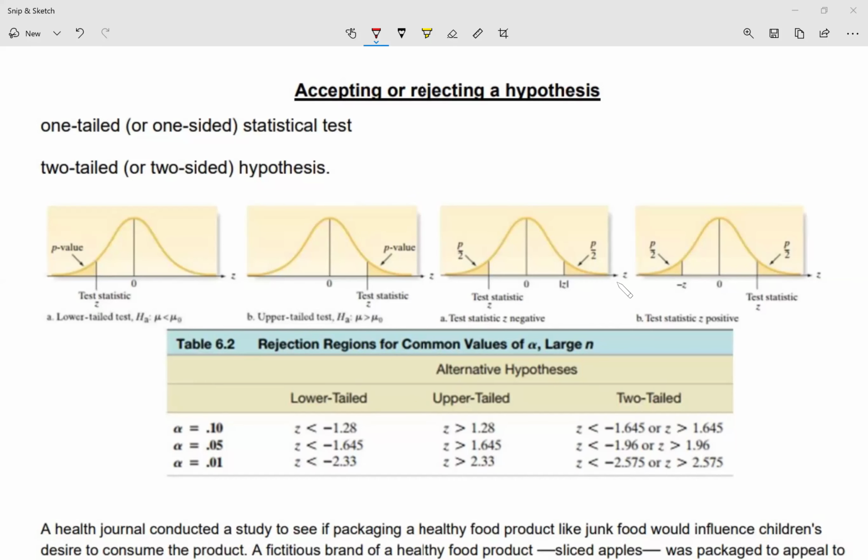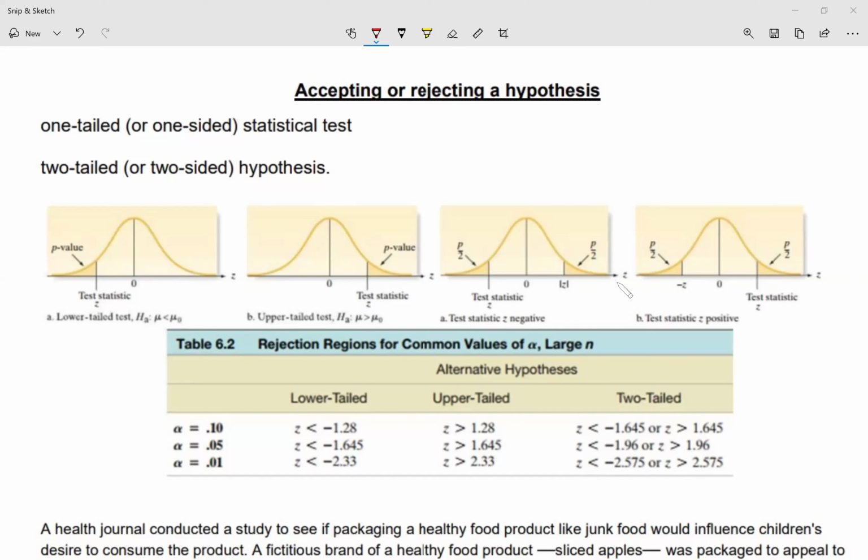Now that we know how to do the Z-score, how to get the p-value, remember we talked about that. We know how to get the null hypothesis. We know how to get the alternate hypotheses. We're going to be able to say whether we accept or reject the null hypothesis. Which one do we keep, right? We have a null hypothesis. We have an alternate hypothesis. Which one do we keep?